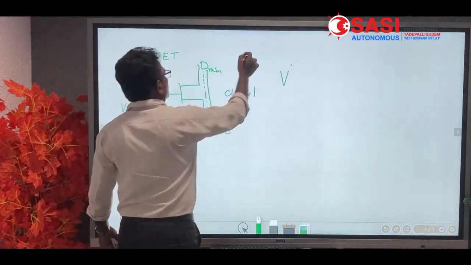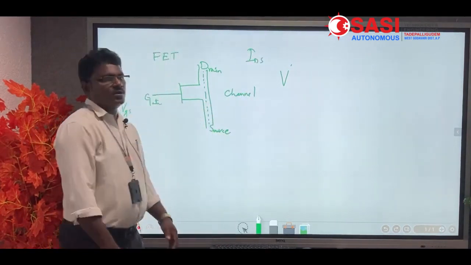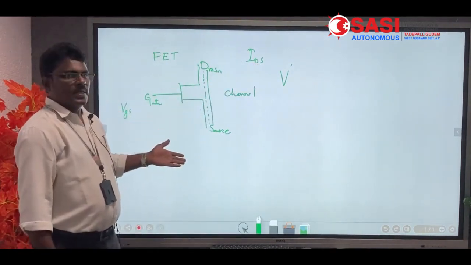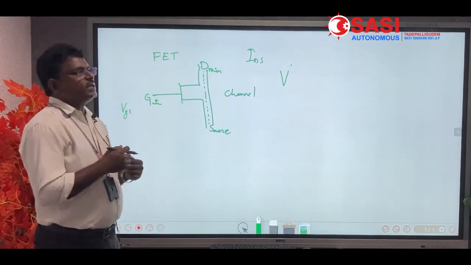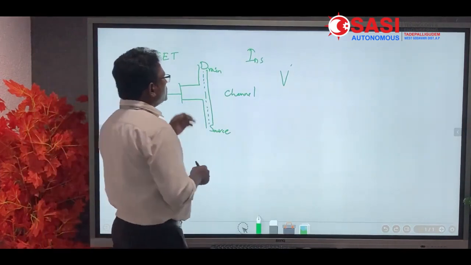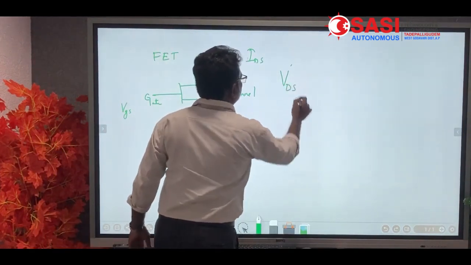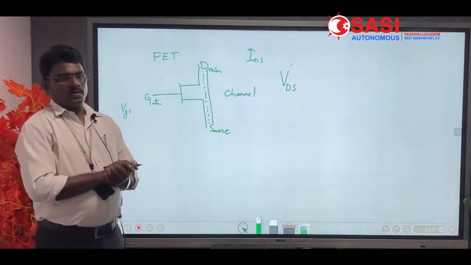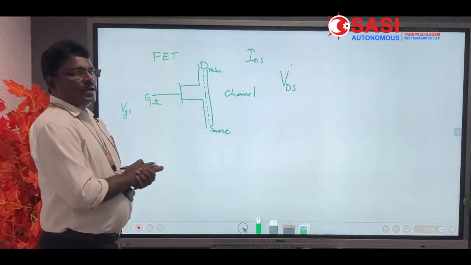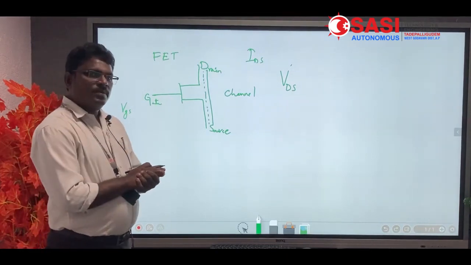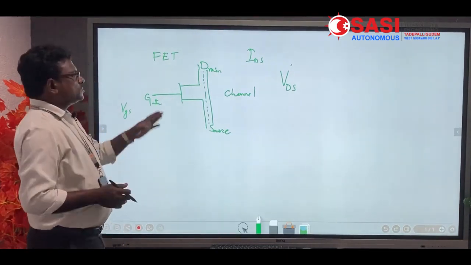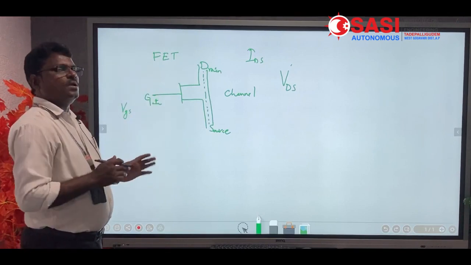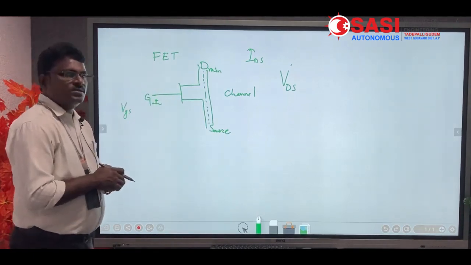So IDS is developed. Flow of electrons is current. The current from drain to source is called IDS. IDS is developed in the channel. Okay. So wherever current flows, there is a voltage development also. That is the voltage developed from drain to source, called VDS. IDS, VDS, according to the application of the gate voltage VGS. Okay. So N-type channel, P-type channel. N channel FET, P channel FET. These are the basics. So the substrate is different. You have to take a substrate and diffusions. This is another concept. So the FET is one of the devices in electronics.